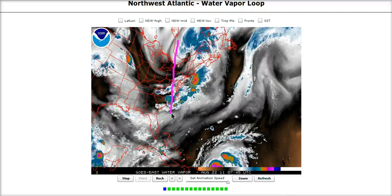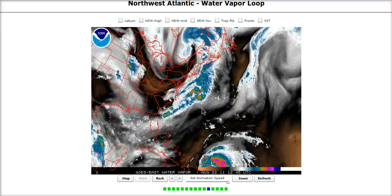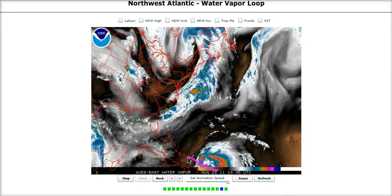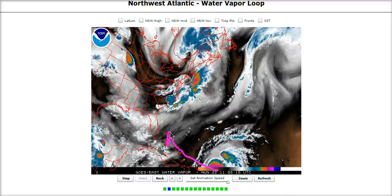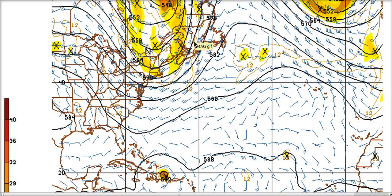We can see this trough reaching maximum amplification over the eastern seaboard, which is temporarily weakening the ridge over the Bahamas. This means Irene will continue moving west-northwest and eventually try to curve northwest in the Bahamas over the next couple of days. Looking at the GFS model forecast for illustration — at 24 hours out at 500 millibars — the trough is over Massachusetts. The nature of this year's pattern is that troughs try to dive into the western Atlantic but the ridge near Bermuda remains very strong and doesn't allow them to dig in.